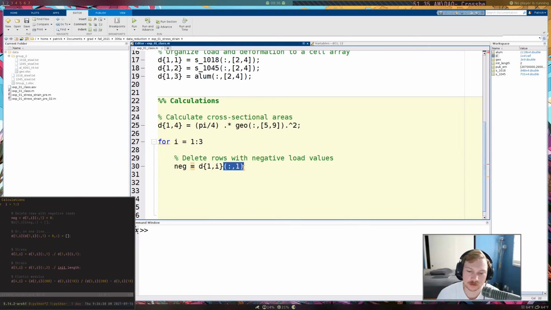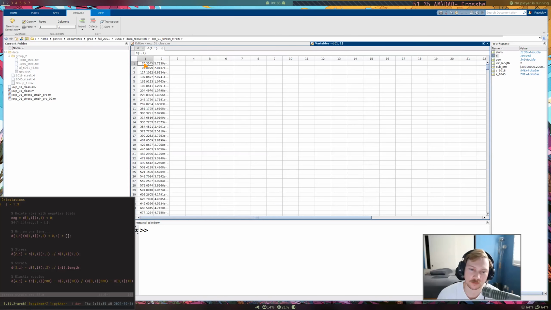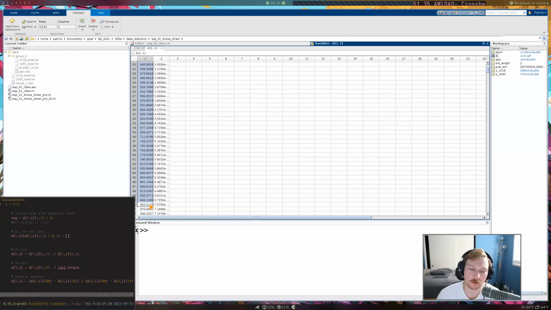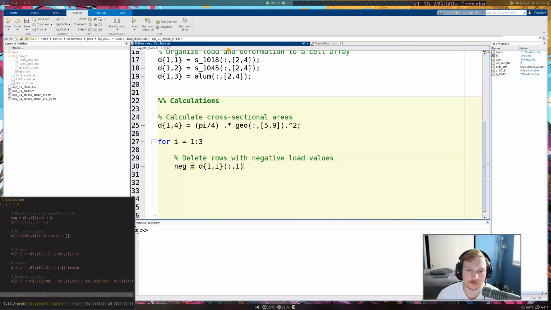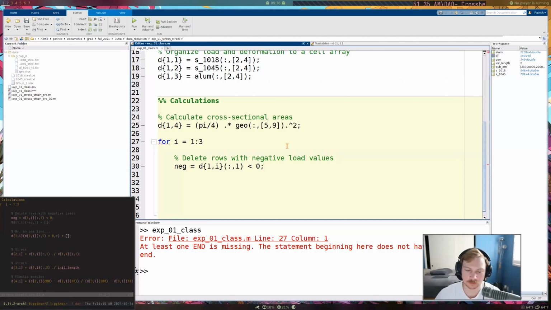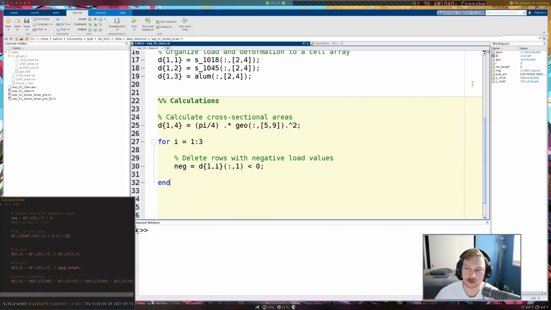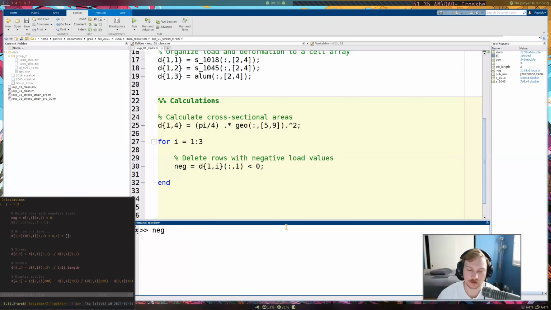And in parentheses here, we're looking at all of the rows in the first column for that first entry. That's what's highlighted here, going all the way to the bottom. And then we're going to say less than 0.